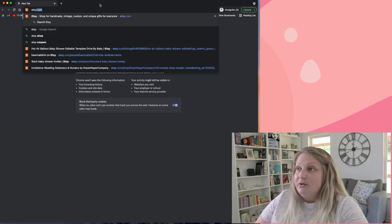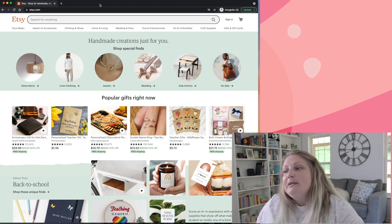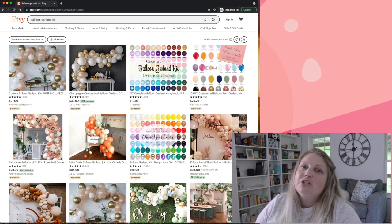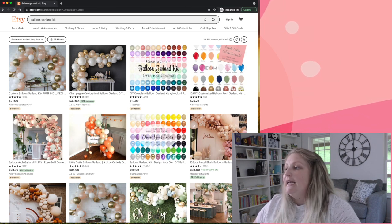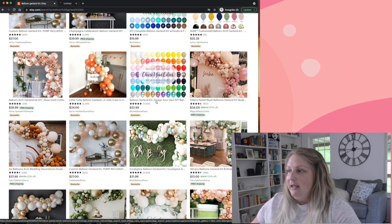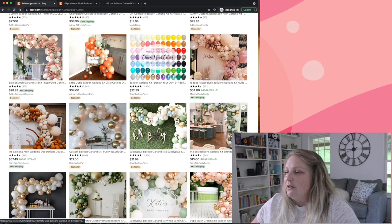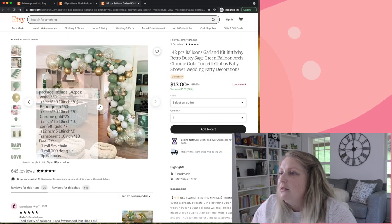The last thing I want to show you is some stuff on Etsy — I'm in incognito because I'm helping plan a baby shower. On Etsy, I don't seem to see the same kind of deceptive images. I feel like the quality overall is much higher and it's a lot more what you see is what you get. There's a lot of people selling really beautiful stuff on Etsy — every time I come on here shopping for kits I just start crying because they're so pretty.